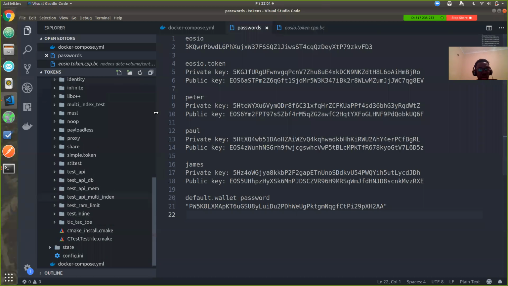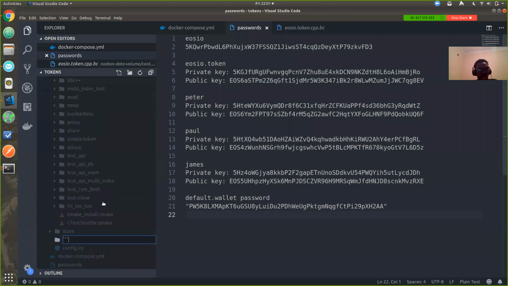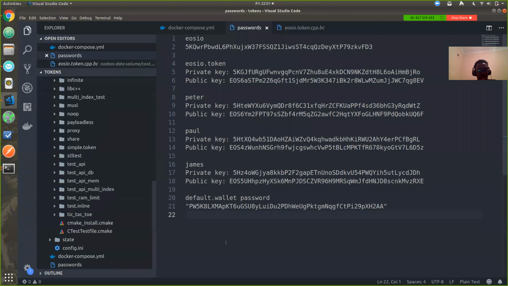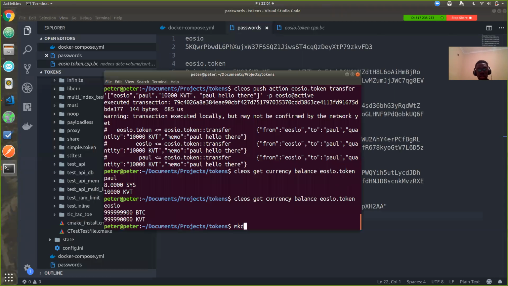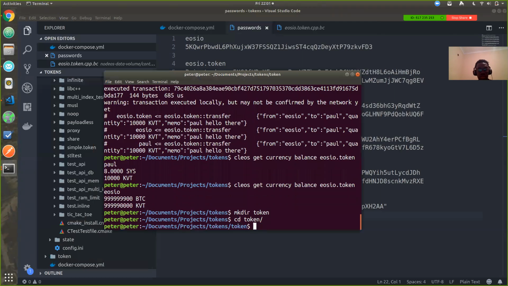Then in here, sorry about that. Need to create a folder. Actually, I just use the terminal. mkdir token folder, cd into token folder, paste. touch token.cpp.